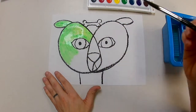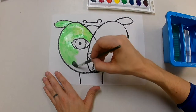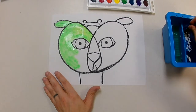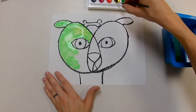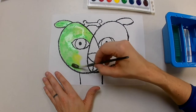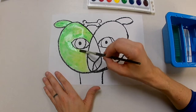Now remember, art is not a race. I'm not trying to get done the fastest. I want to make sure that I'm taking my time and making sure it looks nice and beautiful. This time I add some more yellow again, so clean out my brush. Get some more yellow, swirl it around. Alright, and then, look, there's a little hole right there. Some more green yellow. Beautiful. Kind of reminds me of Sprite. The lemon lime combo.